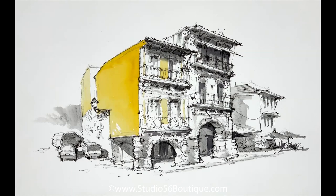Yeah. And it gives you this really interesting gray wash. Wow, it's so cool. And you know, it's funny because your line work also reminds me a bit of KK. Do you know KK? Oh yeah, yeah. With his twig. Oh my goodness. It's so loose, so loose. It's fantastic.